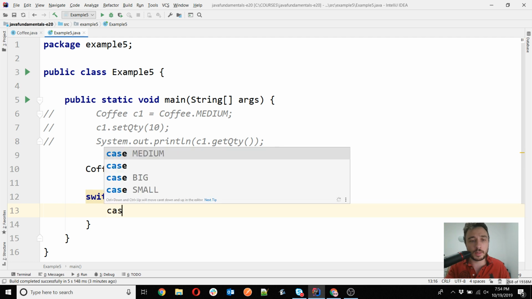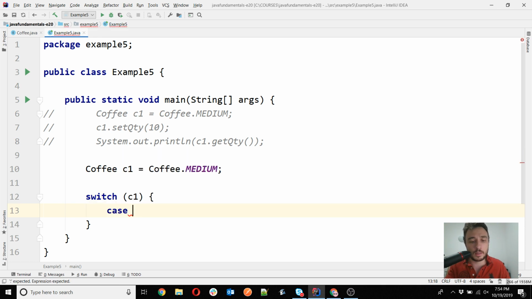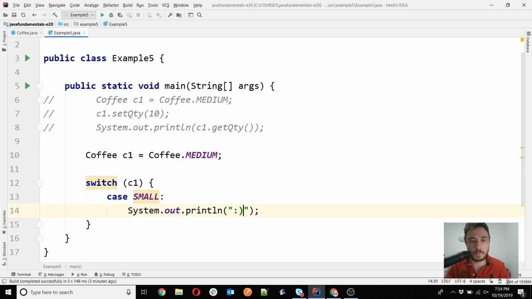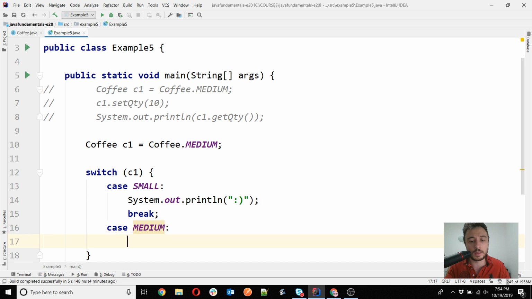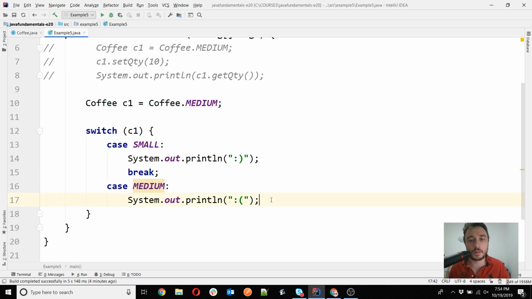And then I can have my cases here: small, and the others, it doesn't matter, you can have all of your cases here. I won't spend time doing more than this. The important thing is that an enum can be used in a switch.